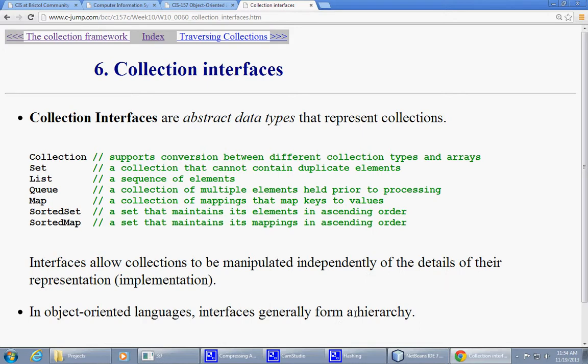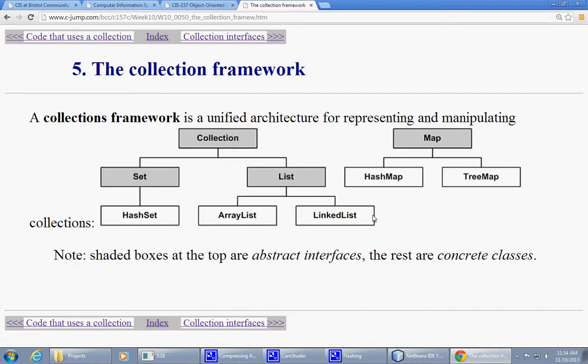Now, naturally, in object-oriented programming languages, interfaces do form a hierarchy. The form of the hierarchy, such as this one, is really something that the compiler knows how to do, is designed to understand, and it will understand that a linked list is implemented and written not just entirely in its independent and unique form, but it has a connection with the list, and it promises that it will implement everything that list does, or promises everything that the list promises.